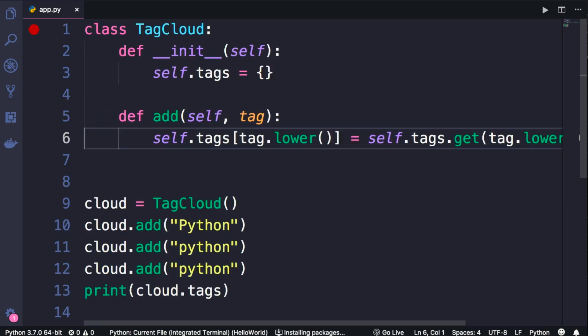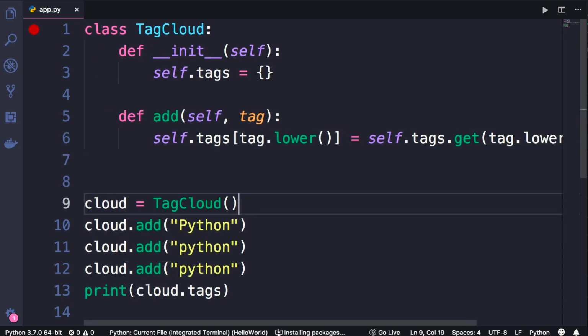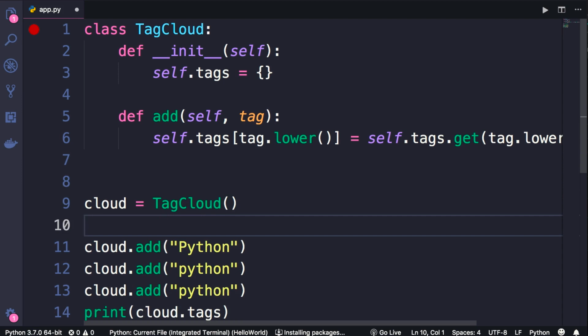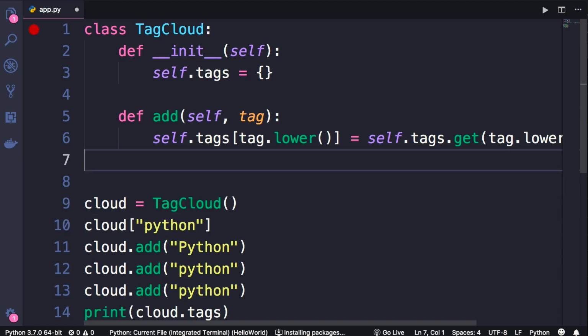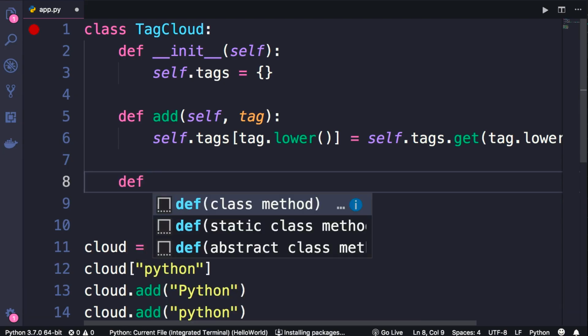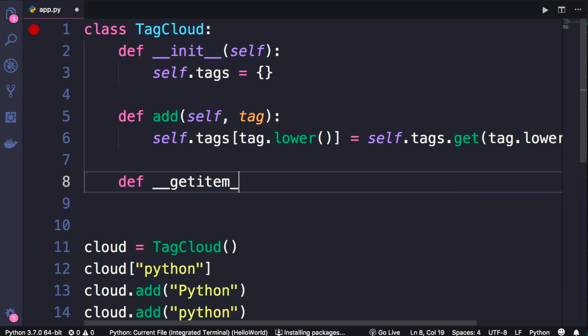Okay? Now let's take this to the next level. I want to be able to read the count of a tag like this using square brackets. To do this, we need to implement a magic method called getItem. So define getItem. It should take self as well as a key. In this case, tag.